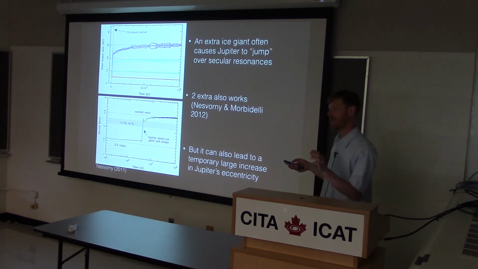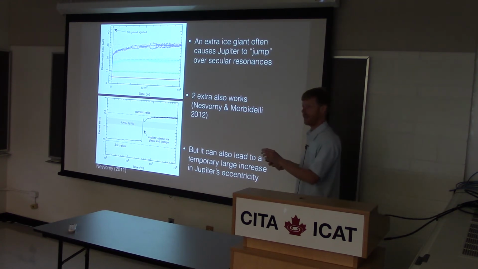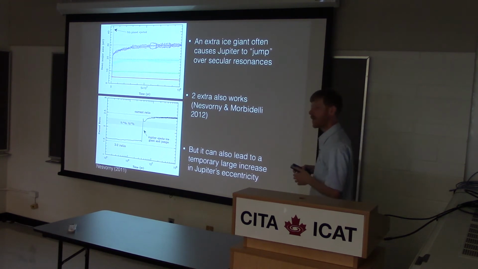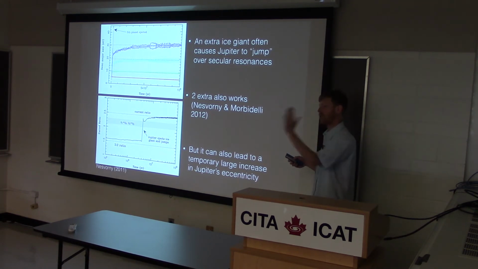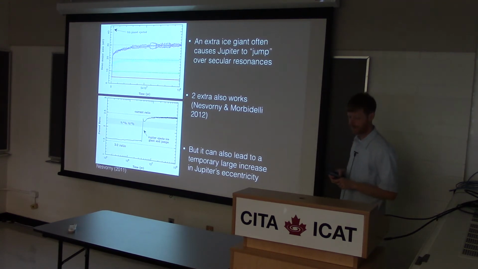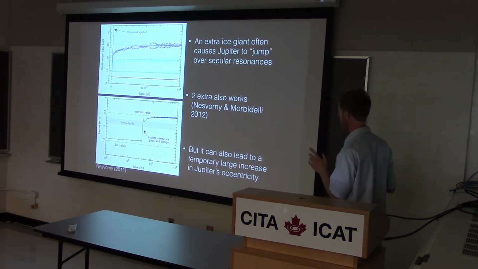Because what's really happening is Saturn's moving quite a bit. Jupiter's evolution starts off at about 5.5 and moves to 5.1, 5.2 AU. So it's not a huge change, and they will change by a small amount. It's really the approach of Saturn to the 2-to-1 resonance which dramatically changes Jupiter's precession rate.